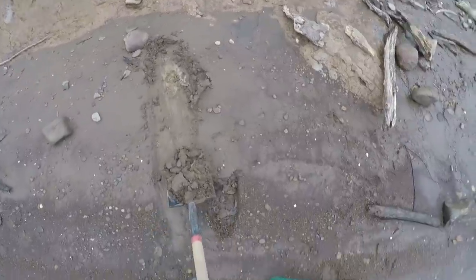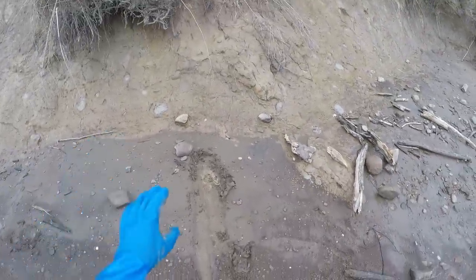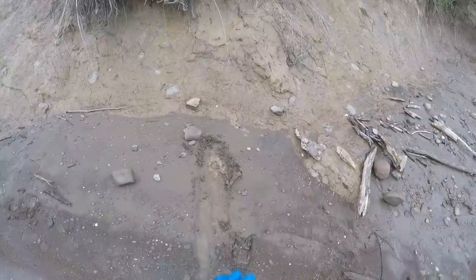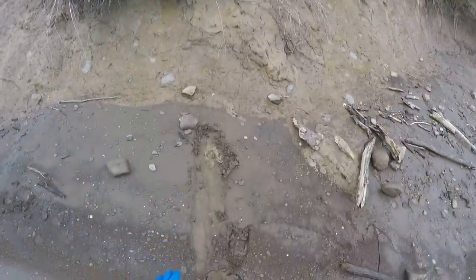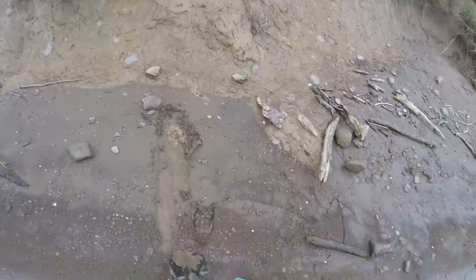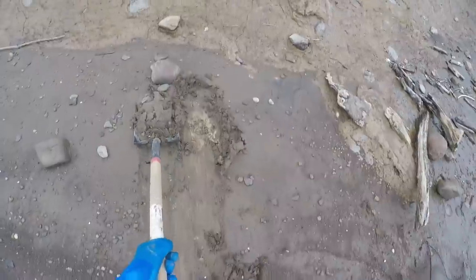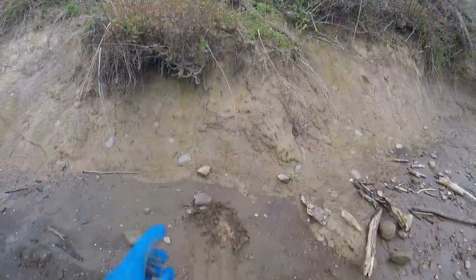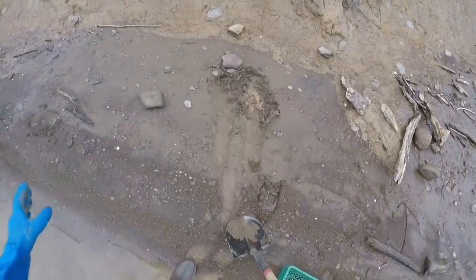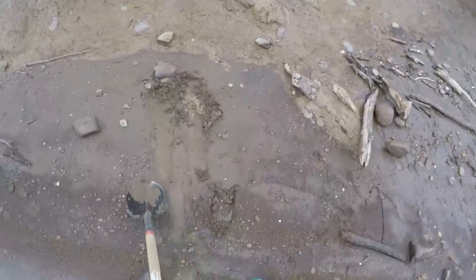This is like the bottom of a sluice box on a gold operation. This is the concentrates of all the stone, all the material that's still left in this bank, right here, laying after this high water. There's not much current in this river, so it doesn't move like it would in a creek that gets blown out. It all lays right here. So if there's a cache of points that came out right in here, I'll find 90% of them within 10 yards of either side of where they come out.